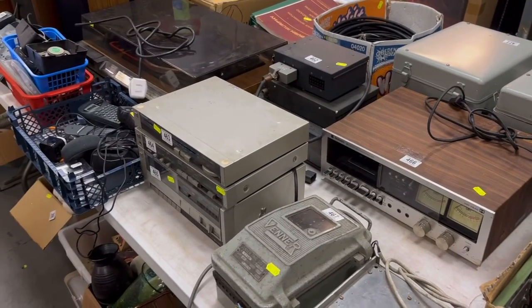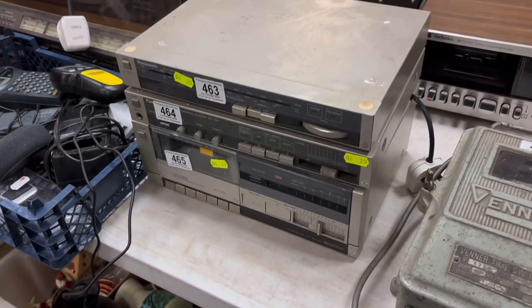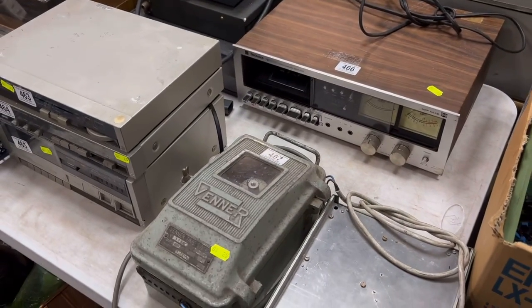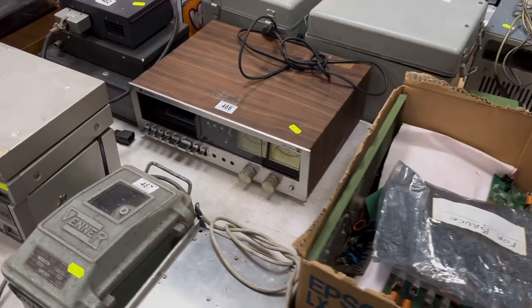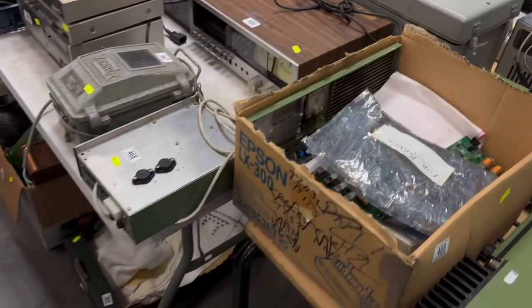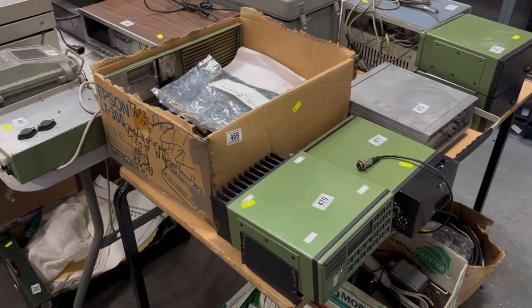We are viewing today from 8 o'clock this morning till 7 o'clock tonight. So if you do want to have a look at anything, you can pop down to Prestige Auctions. Of course, if you are away and you want to get involved with the bidding, even though there's no online bidding, we'd be able to make some provision for you. So today at 2 p.m. we're doing a walk round with a questions and answers session. So if you want us to show you any of the things close up or answer any of the questions, then we will do.